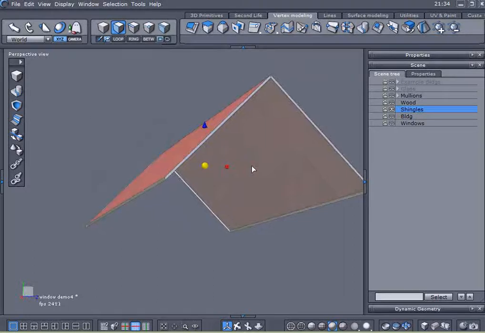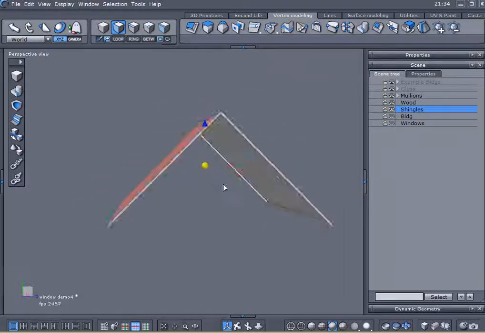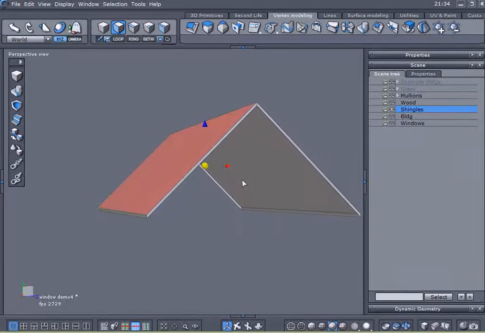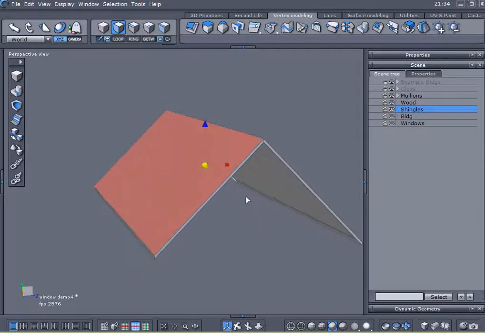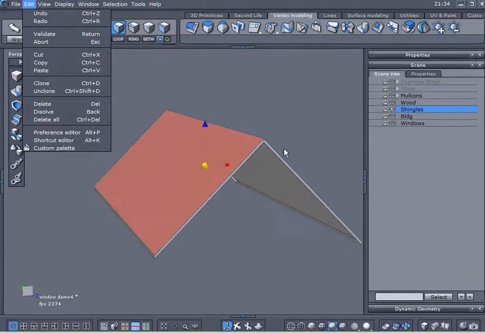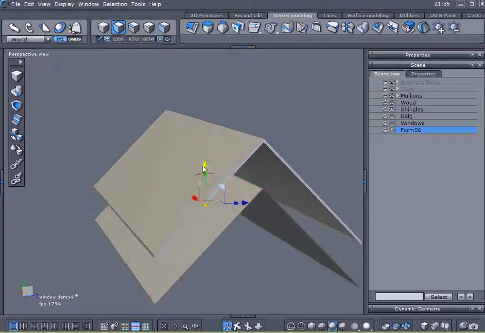Unfortunately, you look at it underneath and all we've done is created like a box lid. We haven't created a bottom to it. All we have is a top and side. So let's quickly add a bottom to it. Come up here to Edit, and with the two top faces still selected, I'm going to click on Copy, click on Paste, and that creates a copy of just these two top faces that we have copied.